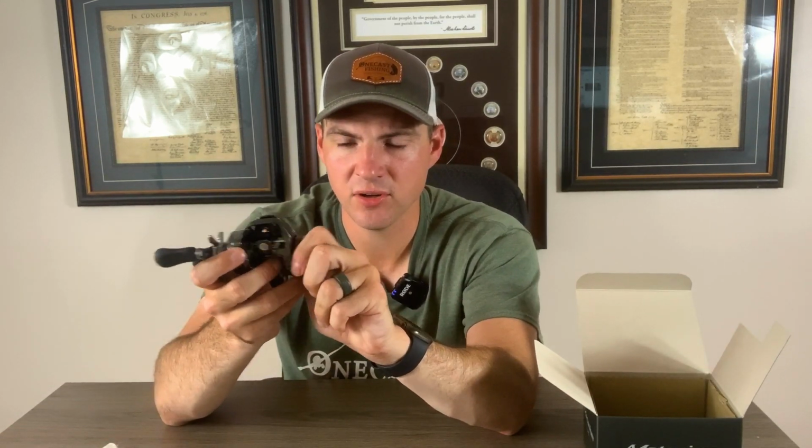Not saying it's impossible to backlash these, because it is, just like it's not impossible to backlash the Metanium DC, because it is, and I've done it. But these high-end Shimanos with their braking system on here are much harder to backlash, and they're much more fun to fish that way because you're not spending time picking your line out. The last thing with the braking system is obviously you've got your external braking dial on the outside here, and then internally you've got 4 brake settings as well.